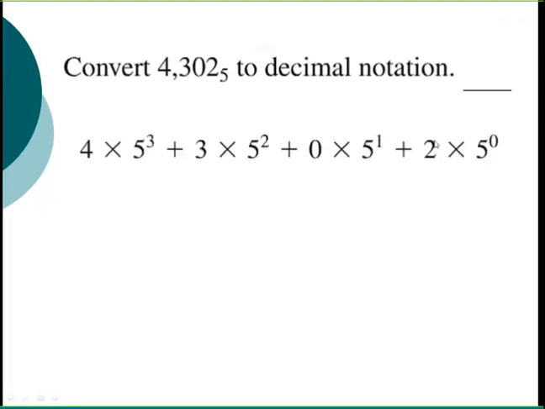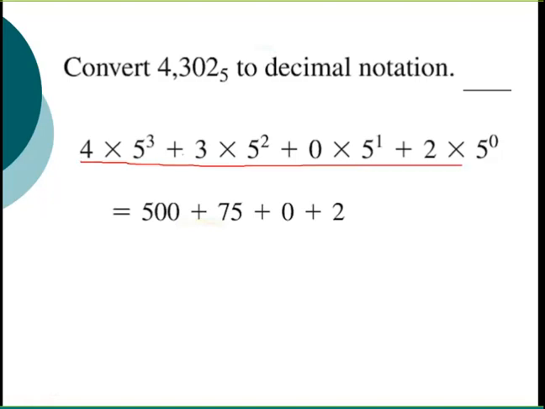And this is what it would look like expanded, just like the directions I said a moment ago. We take 2 times 5 to the 0, 0 times 5 to the 1, 3 times 5 to the second, and 4 times 5 to the third. And then if you just take your calculator and throw that in there the way it's written, you have to be careful because it depends on what kind of calculator you're using. If you're using a phone calculator and you type this in the way that it's written, you're going to struggle. But if you have a scientific calculator or a graphing calculator, it will work just fine.